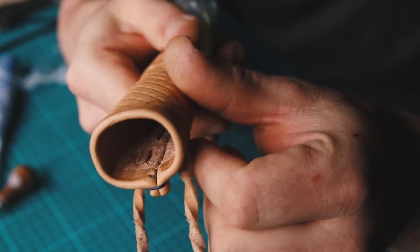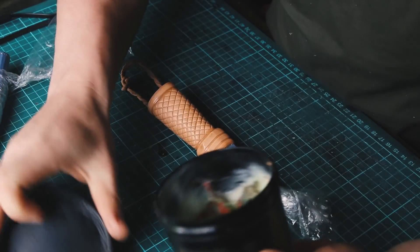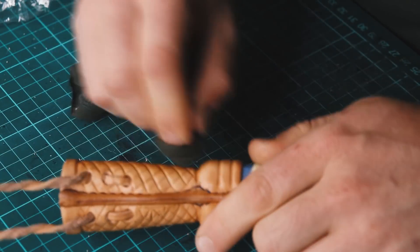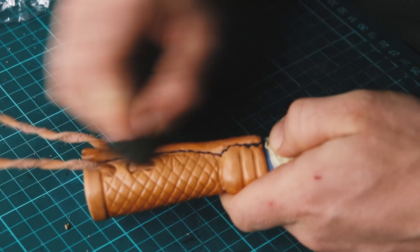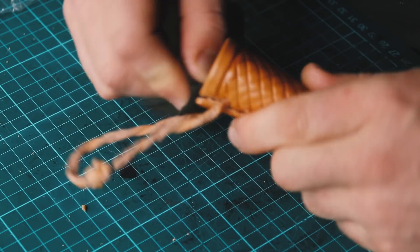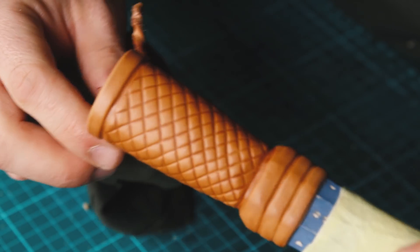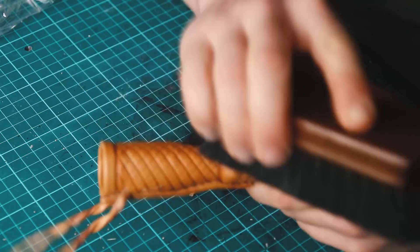It gets me every single time how nice these collars are folding up — it's very important for a snap fit. Usually I use this heavy-duty LP by Obanoff, which is beeswax, a bunch of oils and propolis, to finish most of my leather craft. I wipe on quite a big amount of this stuff and then use a rag — which used to be a t-shirt — to put a little bit of heat on that whole mixture so that it enters the leather a little bit deeper. It's very important with leather products that have oil and beeswax in them that you keep going over it, keep polishing, so the heat transports the beeswax deeper into the leather. The final buff with a horsehair brush gets you the best results on the finish and sheen of your leather.